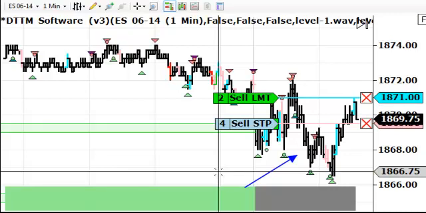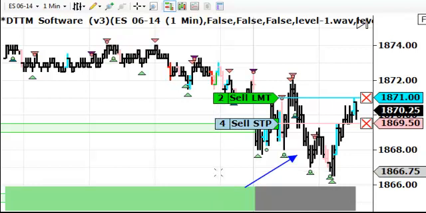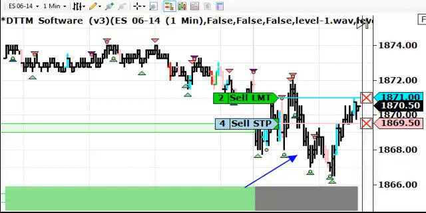Okay, here it's come right back down. Should we get stopped, it'd be unfortunate because it did hit our first objective, but no worse than a break even on this trade at this point, should it actually come down and hit that 69.50. So I'm going to go ahead right now and put the recording of this video on pause, and I'll pick it up as the market developments dictate.